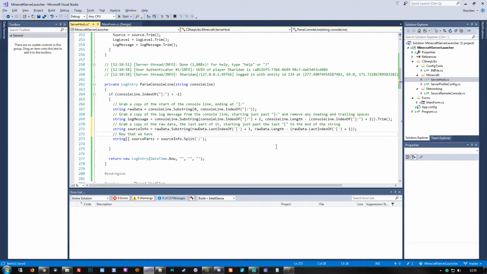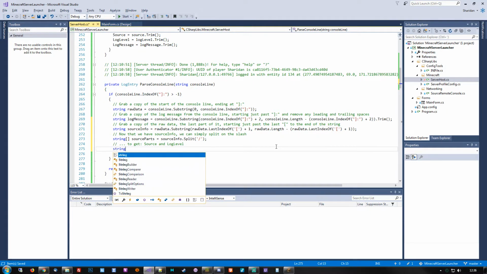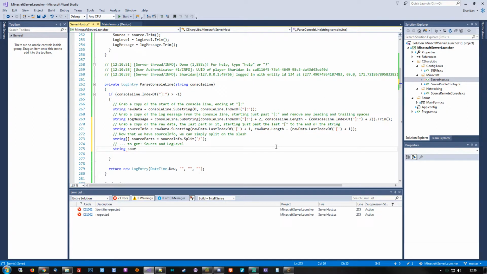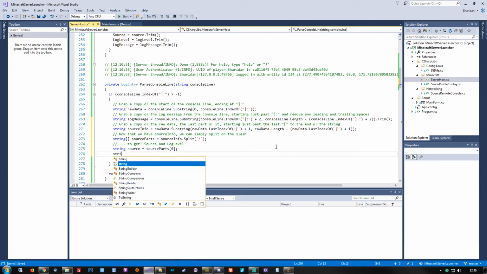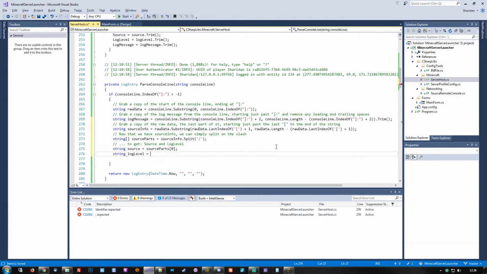Now that we have source info, we can simply split on the slash to get source and log level. So let's grab those. The source, which would be source parts 0, and the log level, which would be source parts 1.